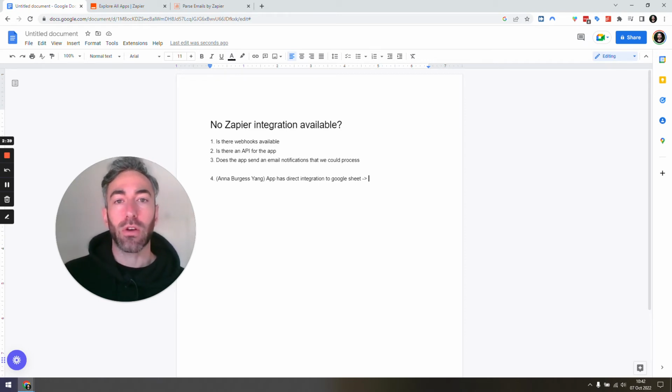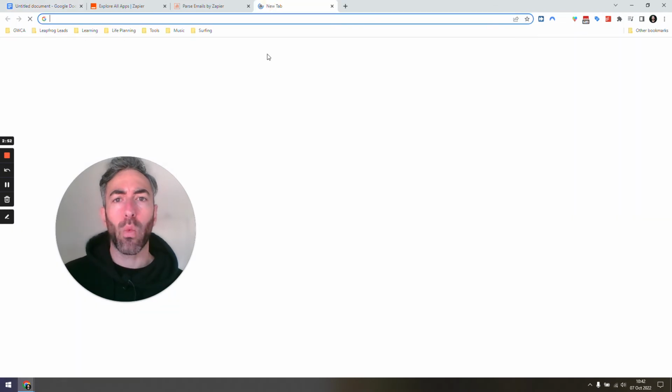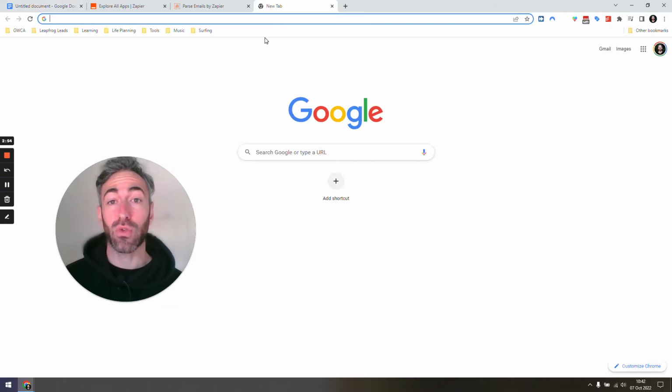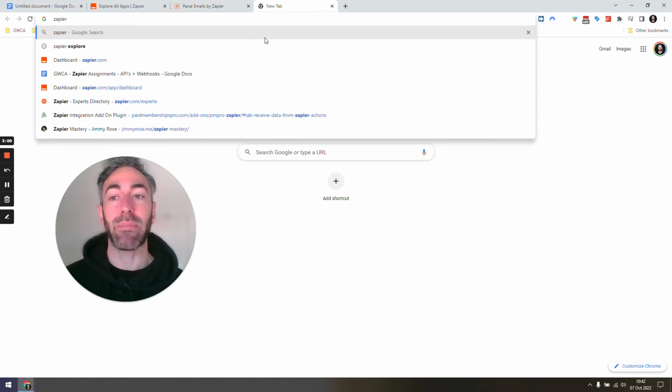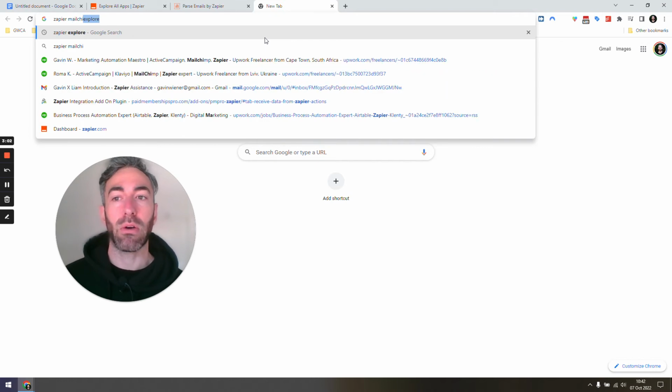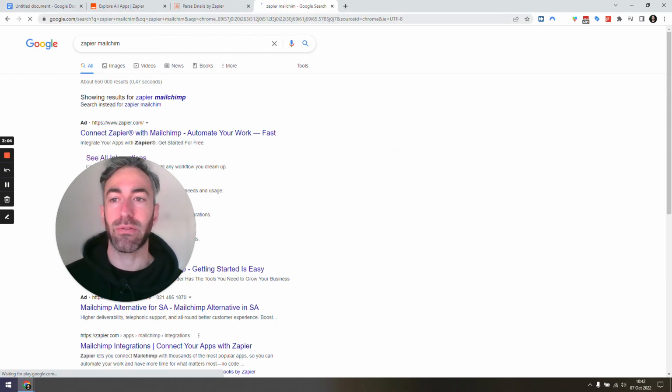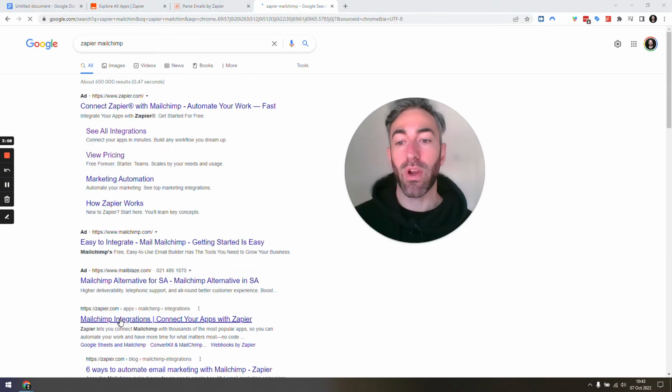Now, to actually go try these things out, because we're hoping we can achieve the solution with one of these approaches, we need to go through and see how we do that. When it comes to webhooks and APIs, what I do is I literally just come to Google, and this is how I approach a lot of stuff when it comes to Zapier. If I was trying to find out if an app even has an integration with Zapier, I would say Zapier MailChimp. I'm just choosing a super easy option, for example. Zapier MailChimp. Great, we have the integration there.